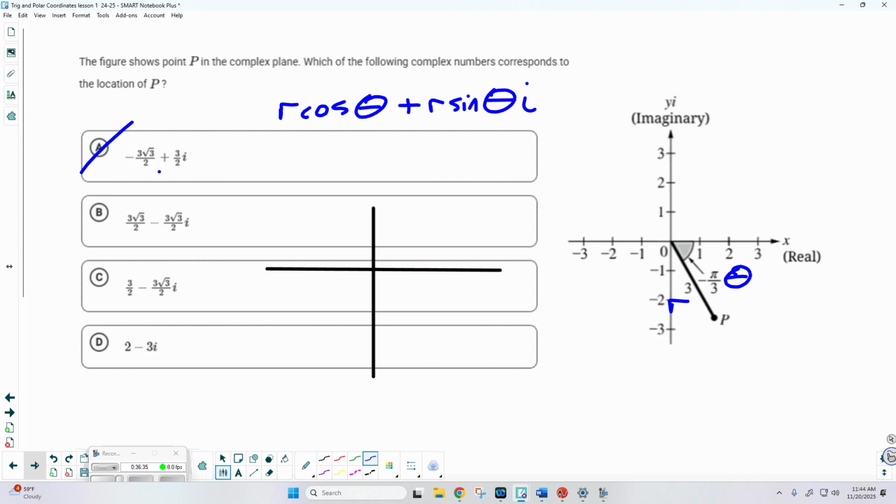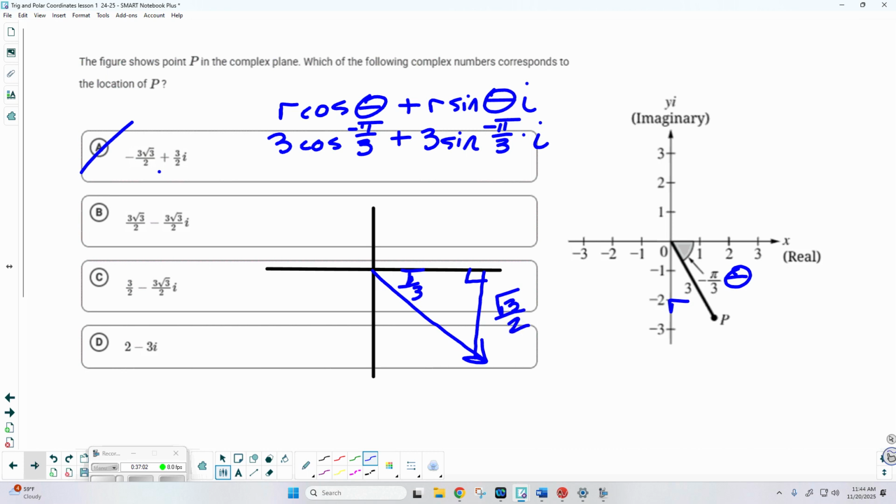Let's do it. Okay. So my radius is 3, and the angle provided is a negative pi over 3. So 3 times the cosine of negative pi over 3 plus 3 times the sine of a negative pi over 3 times i. Okay. So we're definitely in the 4th quadrant. So there's pi over 3. I'm going to use that to create a right triangle. So this is 60 degrees. That means square root of 3 over 2 is across from it. 1/2 is here, and the radius is 1. Now, the other way, I'm actually going to use the radius that I was given. So we'll get there in just a second. I just want to make this negative because we're in the 4th quadrant.